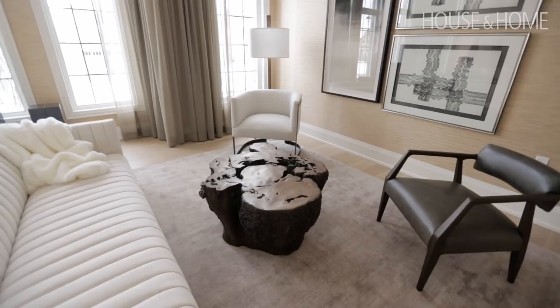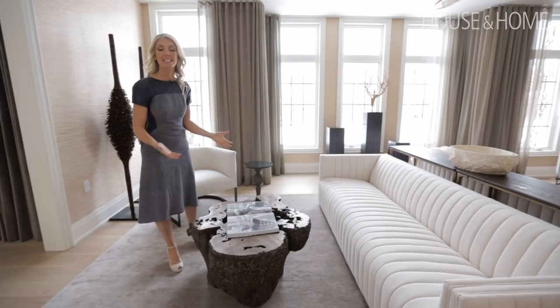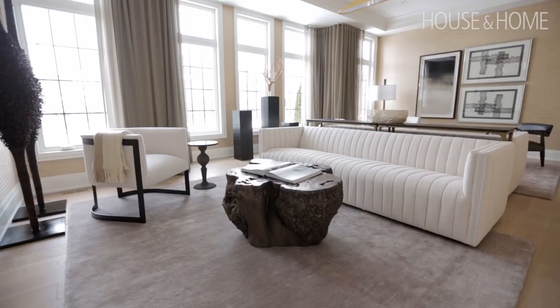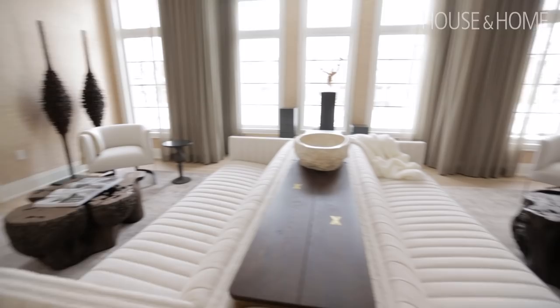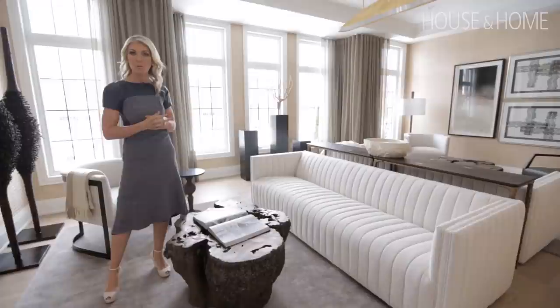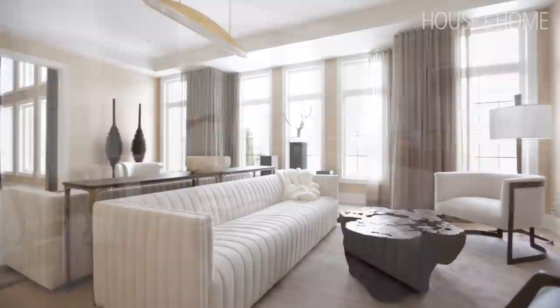I wanted this to read as two separate areas that live and coexist as one. This seating area to me is very key to what's happening in the dining room. It provides a beautiful view and overflow for the dining space and also makes it feel very cohesive and warm and inviting together for your guests. We've then created another secondary seating area as well, right off of the front foyer, which again is a spot that you can quietly relax and unwind and have a very private conversation. I think it creates a lot of movement, but also this sense of quietness and this sense of tranquility, which I think we all could use a little more of in life.